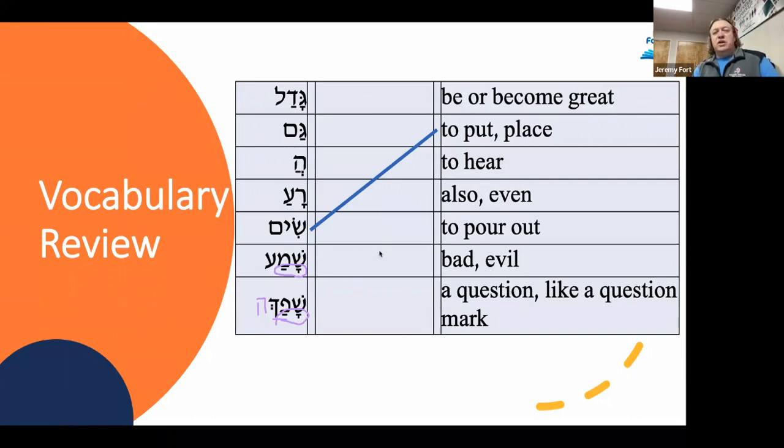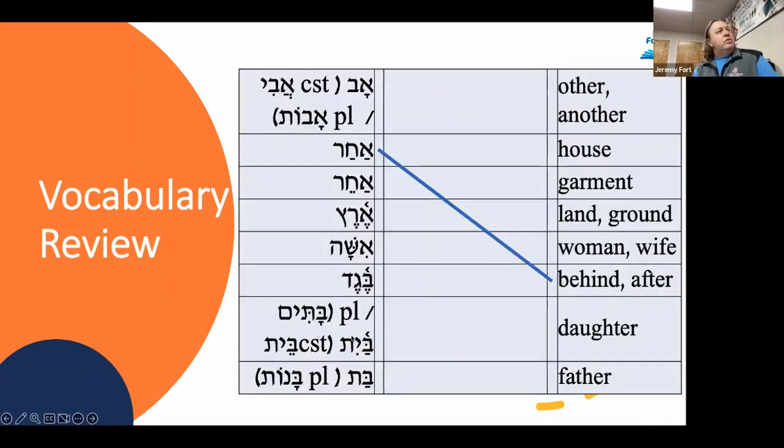We saw on the previous page these construct forms where the vowels were reduced, like the vowel gets reduced on this one. And here the vowel reduces. You see the kamats drops to a shewa here. And that form tells us that it's actually a part of a clause. And so when you're reading, that's how you know where these words are going to get consumed in the clause or in the sentence. In the hearing, once you hear the pattern, I've got my verb, I've got my subject. Okay, what are we talking about? And so you'll be able to put it in its proper place at that point.